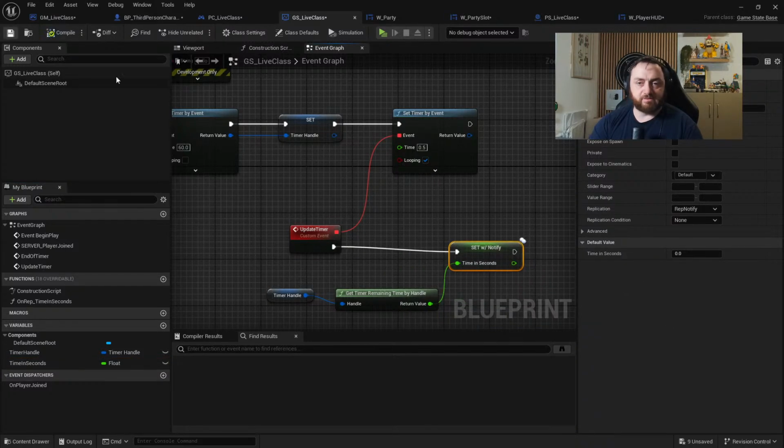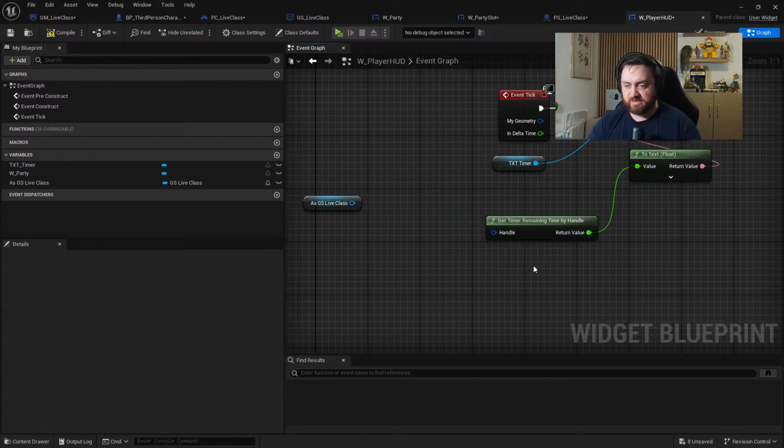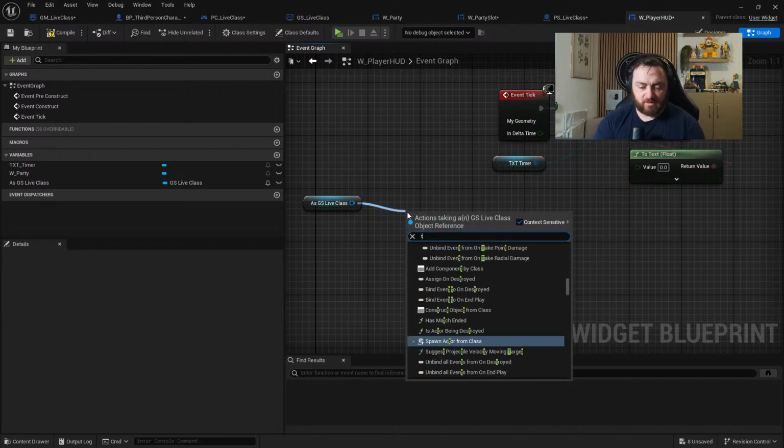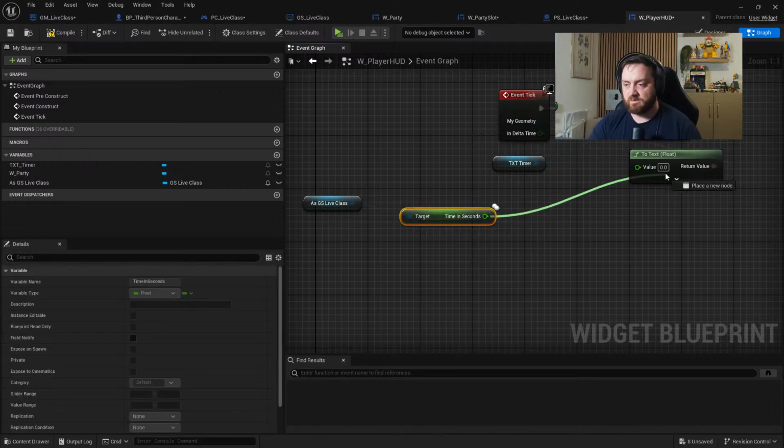Do compile, save. Okay, back on the HUD then, rather than using timer handle, we just get the timer seconds, or what is it? Seconds? Time in seconds. Put that in there.